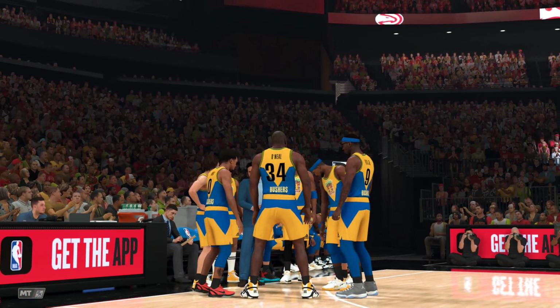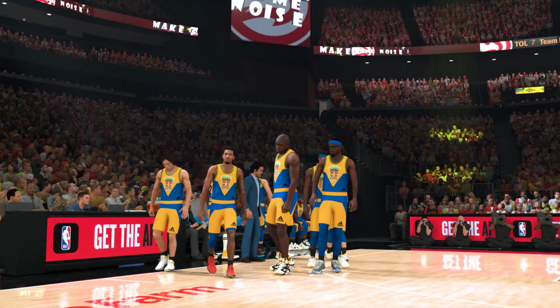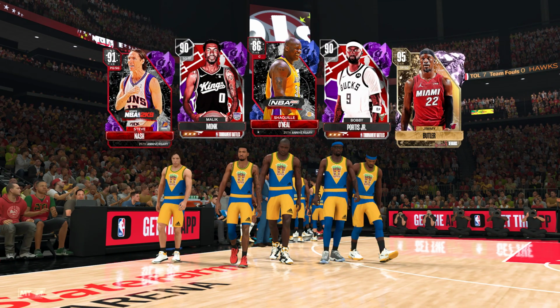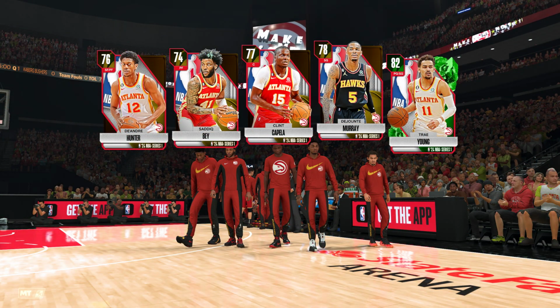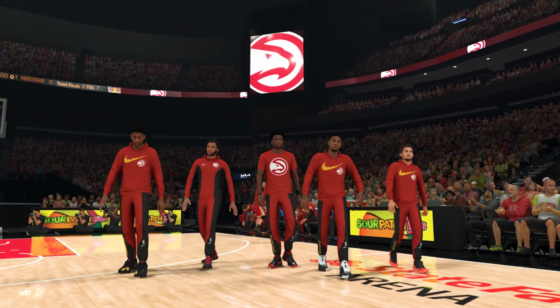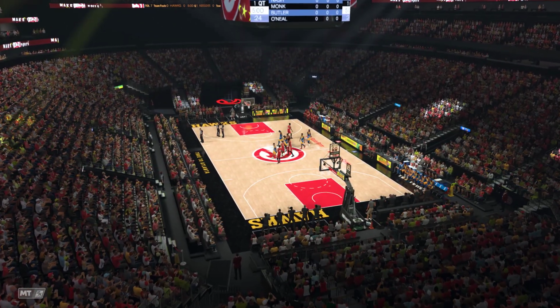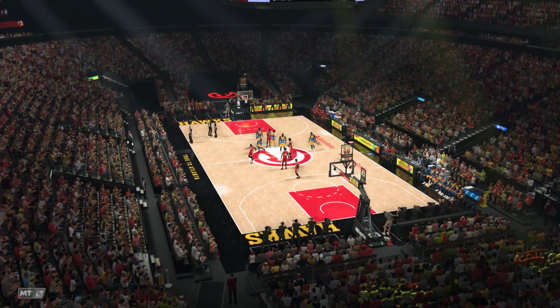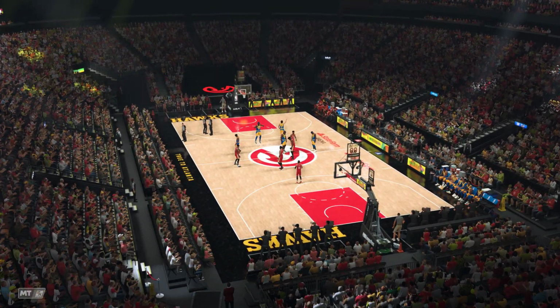So with Stoudemire sitting on the bench, this is who Eric Spoelstra has on the floor. Nash out there with Malik Monk. Then there's Shaquille O'Neal. Then there's Bobby Portis. And it's Butler in at the small forward. And for the Hawks, in the backcourt, it's the stars Young and Murray. In the post, it's Bey and Capella. And it's Hunter in at the small forward position.